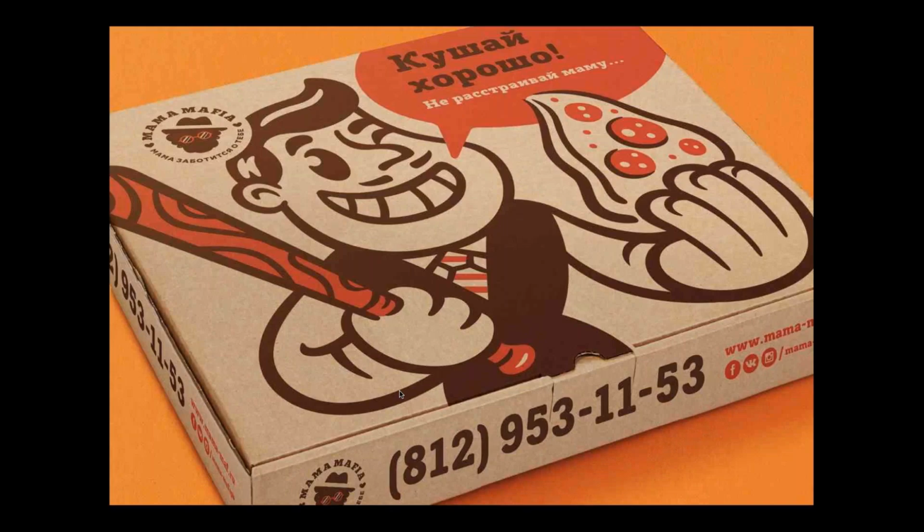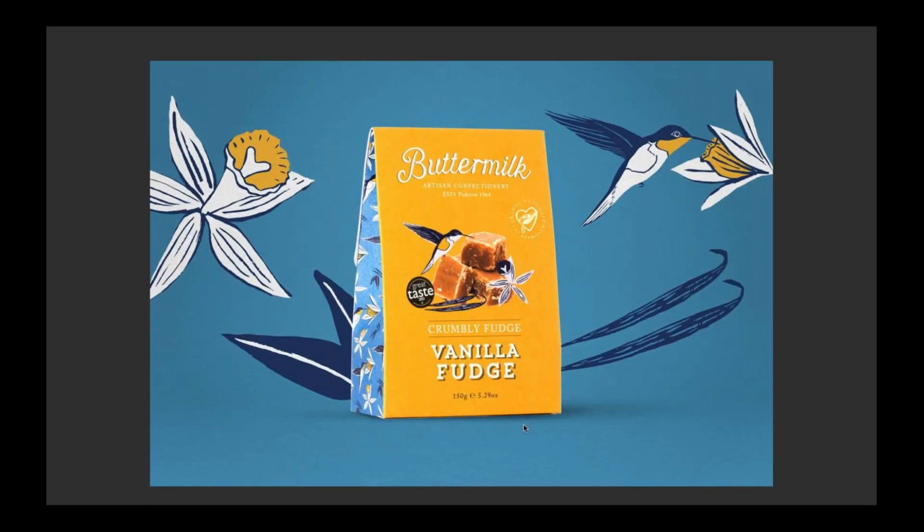So there's a pizza box with the Russian writing. Yeah, I do like this logo. Here's some candy. This is an interesting technique. They've got a nice little pattern going on the edge there with the illustration. And the picture of the product isn't particularly pretty, so they added whimsical photos with the whimsical illustrations to try to enhance it. And I think it works pretty well.